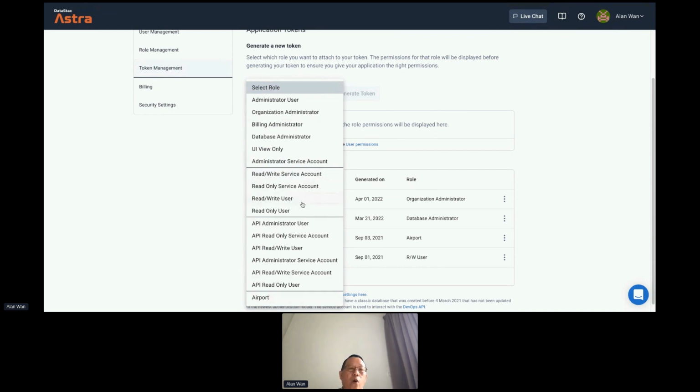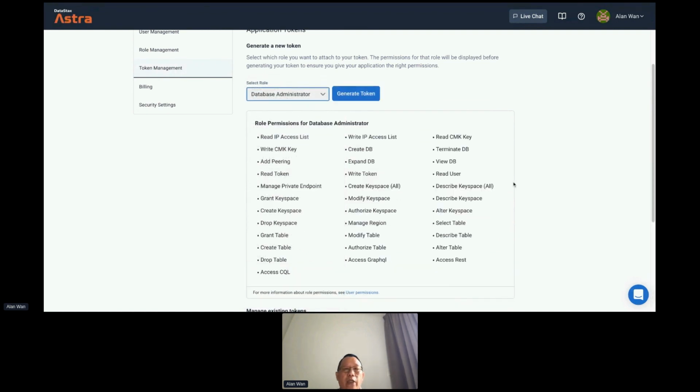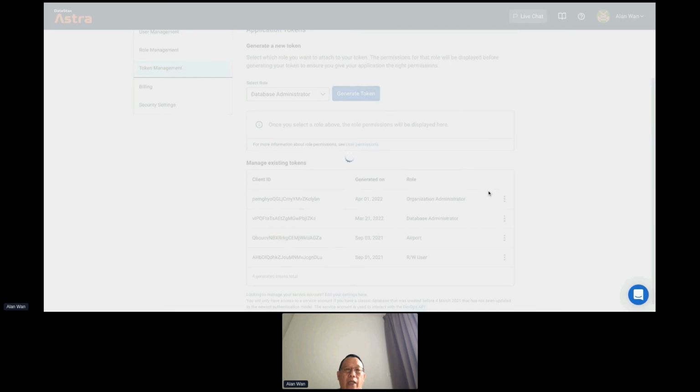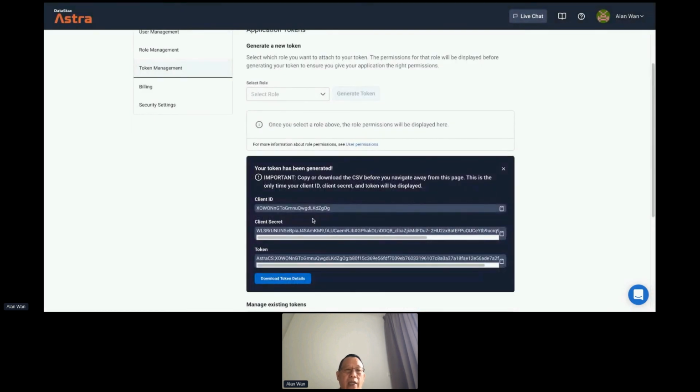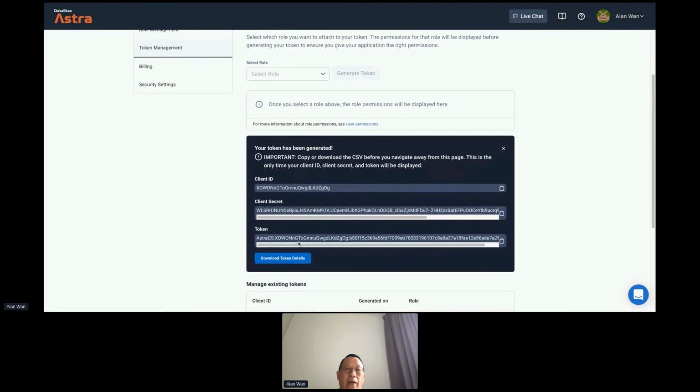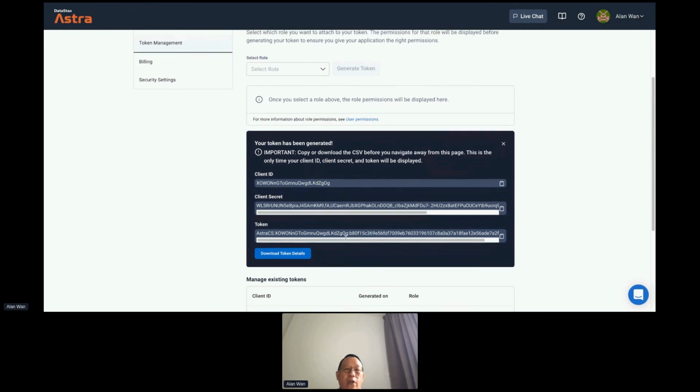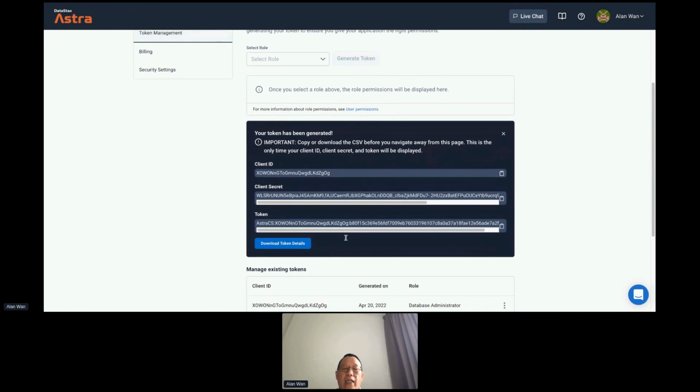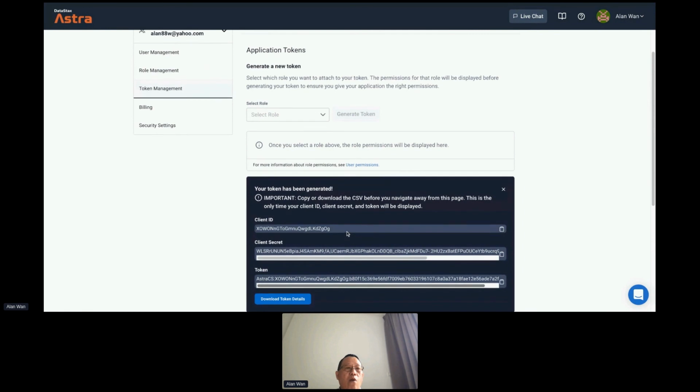You can also integrate with your Active Directory as well, LDAP if you want to. So I can create, let's say, a read-write user or data administration role. It will just give you the permissions that you can have there, and then I can use this. It'll give you a client secret and also the token that I used just now for me to access the system. So this is how we manage that from a user perspective.